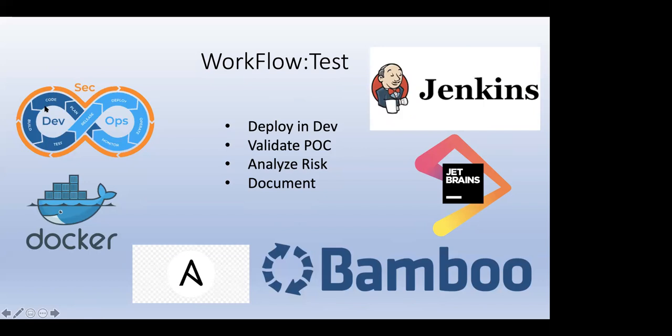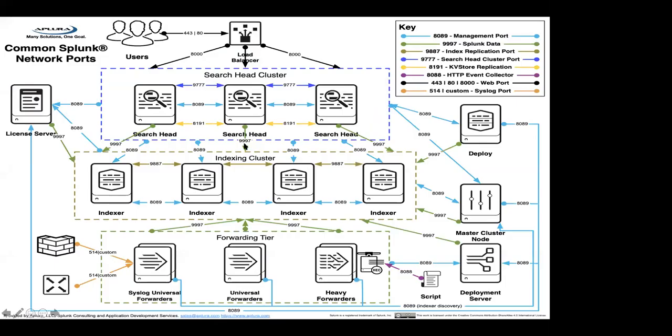If you're not familiar with how Git and all that other stuff works, basically you work off of a master branch, like a master thing that everybody has access to. And then you create your own local copy. That local copy is where you edit and make changes, whatever it is. Then you push that up. I wish I did a Git diagram. I didn't think about that. But anyway, if you want to make a change, let's say to your search heads, right?